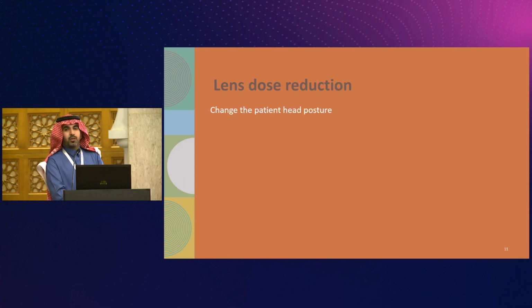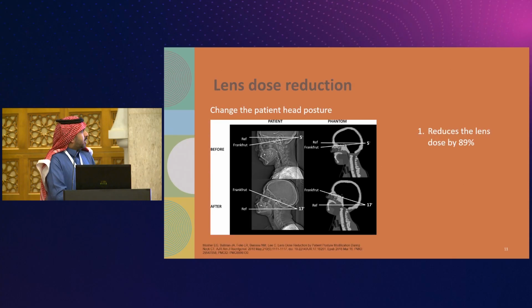Here is one of the tricky and very easy protocols, which is, as our colleague said, tilting. Look at this. Do you think this will harm the patient? Tilting just a few degrees to the back. That won't harm the patient. That won't cause any discomfort to the patients. But we saved the dose by 89%, the eye dose or the lens dose. It costs zero. You don't have to pay anything. You don't have to ask the patient to do anything that will make the exam very hard for them. And there was no loss of image quality at all.